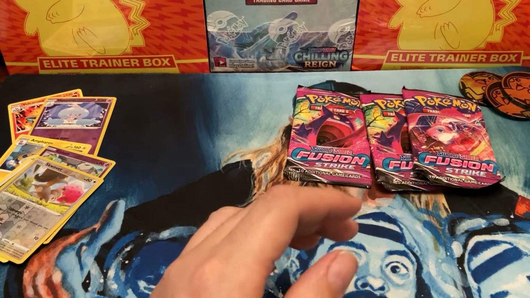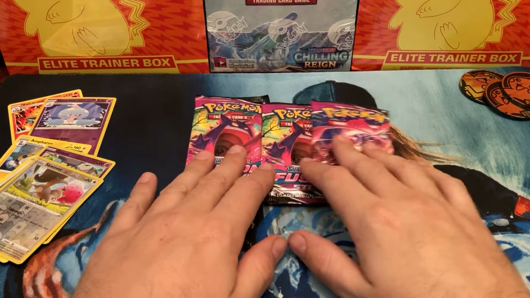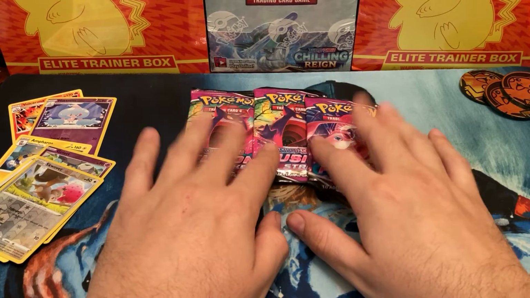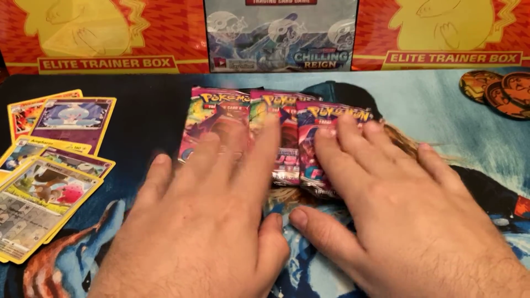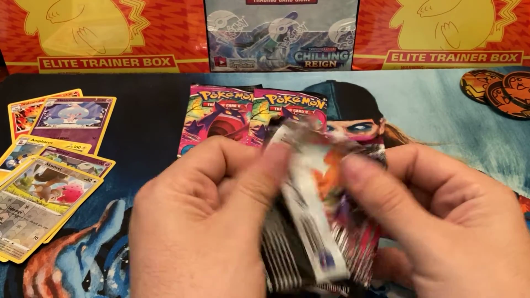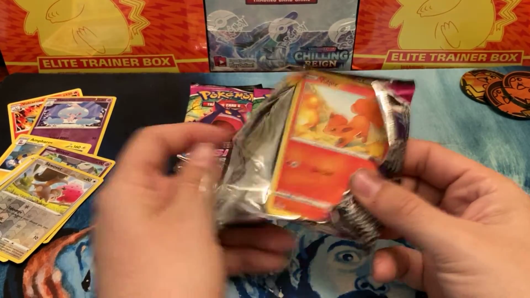Alright, so the reason why I picked Fusion Strike to be second is because we really want that Espeon bad. I think we're going to get it. I think that's why we needed these tens.